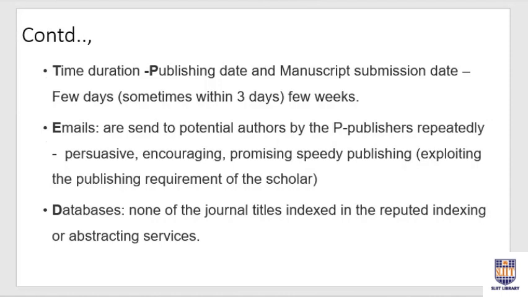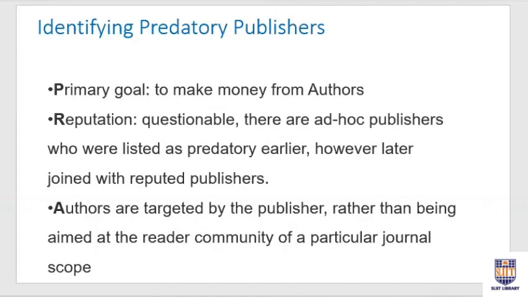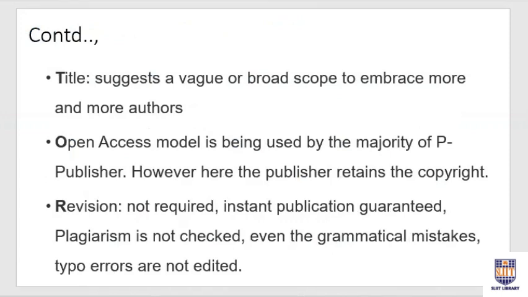And the duration, sometimes in 3 days it is published. And authors would say that now it is published, I can put it into my biodata, my list of publications. But it is not so. When you are going to the evaluation, it is not a reputed indexed journal. Then you have got fooled for that. So it's a trap. And as I told you, emails are sent to authors, reputed authors especially, and for the newcomers, new academics, they are going behind them. And databases: none of the journal titles are indexed in reputed databases. These characteristics are there for you to understand their predatoriness, right?